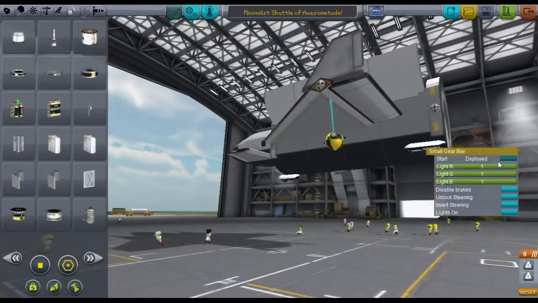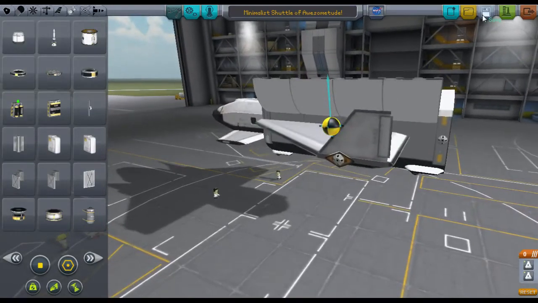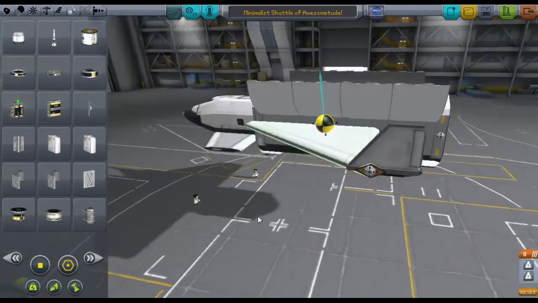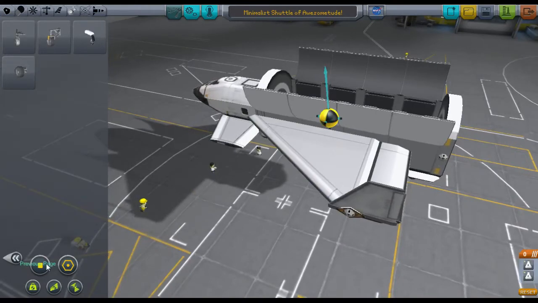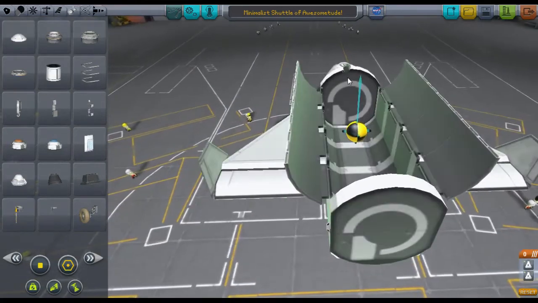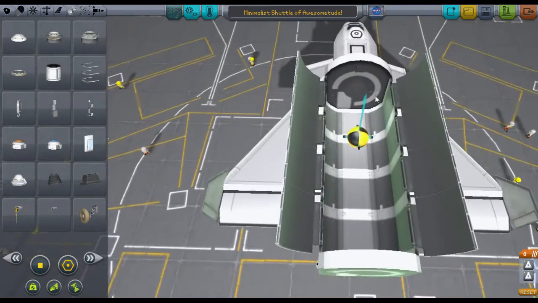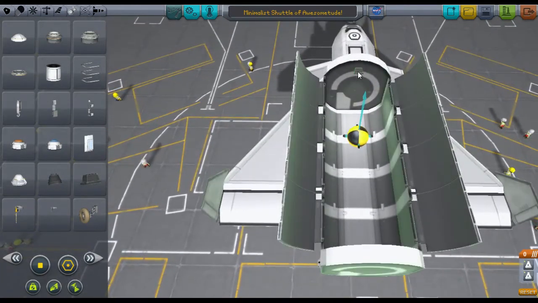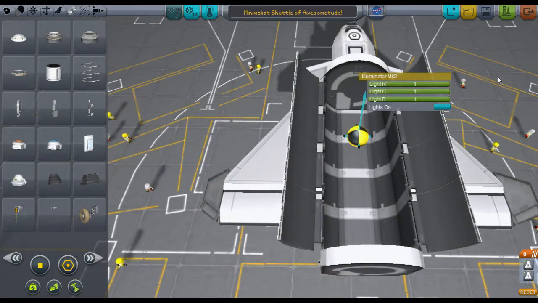Okay, so let's go ahead and close up our landing gears. And now we get into the lifting portion. First off, let's go ahead and light up our cargo bay. We need a light inside that cargo bay. So we're going to put in a Mark II illuminator, roughly about there. Okay, and let's check to see if the light can illuminate a good chunk of the bay. Looking good. Let's bring it down just a little bit, and perfecto!